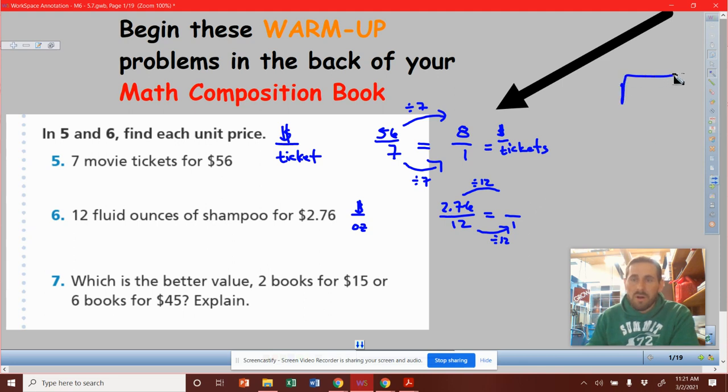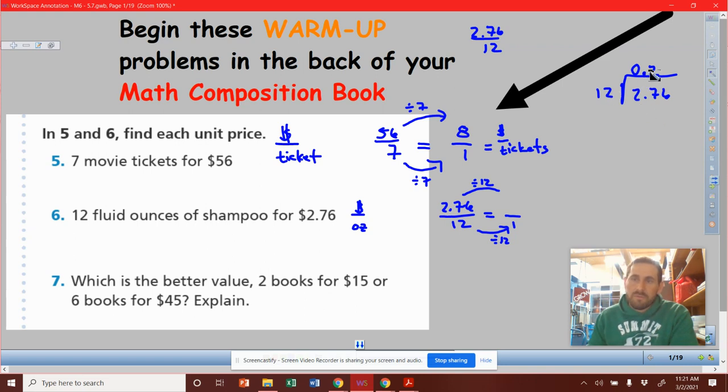We're going to have to do some long division here. So what we've got is 276 divided by 12. So we'll have 2.76 with 12 on the outside. So 12 does not go into 2, so we put a 0 there. 12 does go into 27 2 times. Sorry, I forgot I got a decimal there. I didn't bring that decimal up.